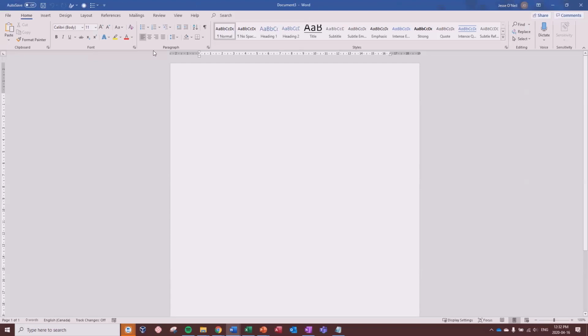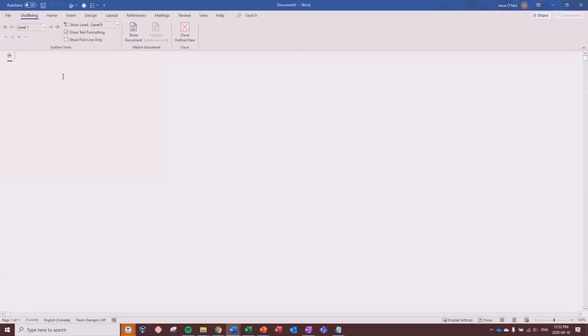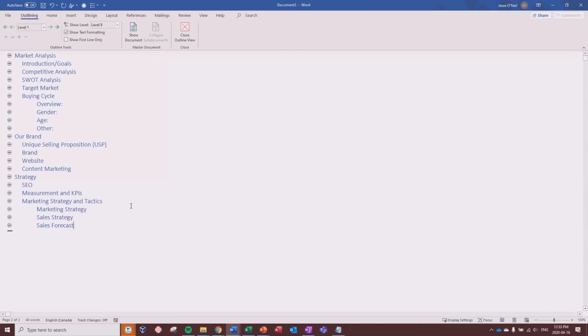All you have to do is go to your View and change it to the Outline view here. I've got an outline already created, so I can just copy and paste that outline. By default, you can see the outline level is level 1, meaning everything will be at the same level and will have that same heading.